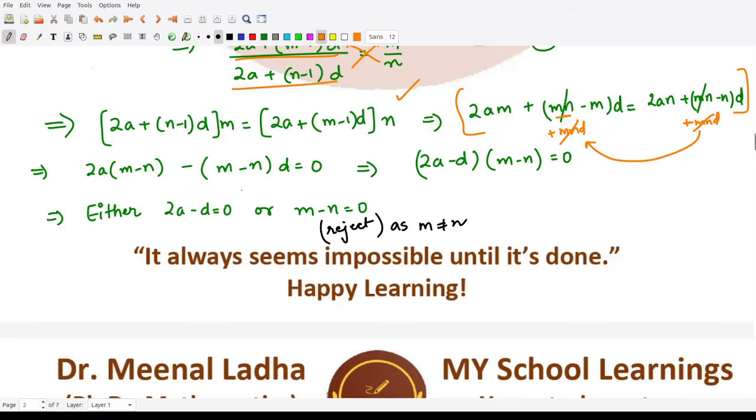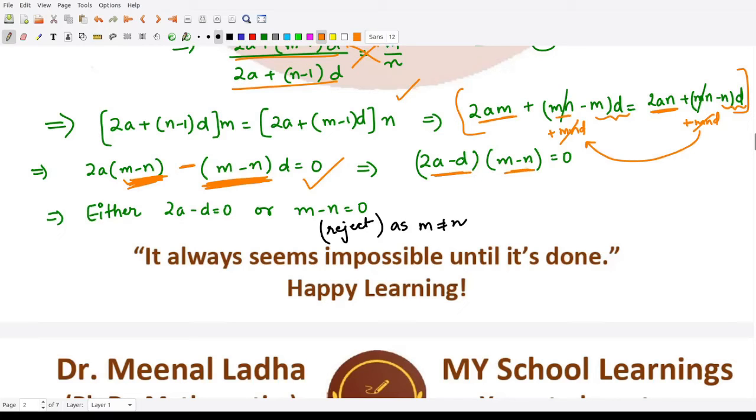So we are left with 2am, and here we have 2an, so that it would be 2a(m minus n). Similarly, we are left with minus md and minus nd, and they are on opposite sides, so it would be minus of (m minus n)d. You can check this after simplifying and taking d common and moving the terms to left hand side, we would have this expression. So from here you can take m minus n common. Why have I taken this minus sign common? It is because I wanted to make these two terms equal, m minus n. So it would now give us the factors (m minus n) and (2a minus d), correct?